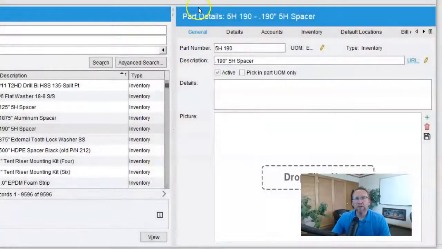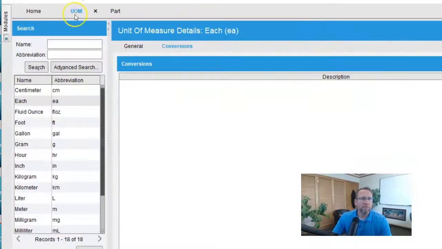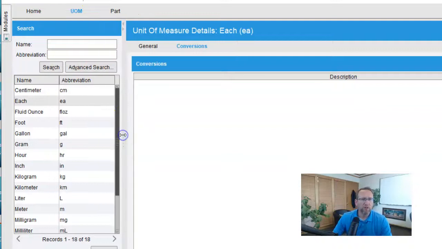What that means is if you have multiple conversions, say you're trying to convert from liquid to weight, or maybe you're trying to convert pounds of steel to linear measurements, or let's say you have multiple cases, a case of 24, a case of 20, a case of 50.